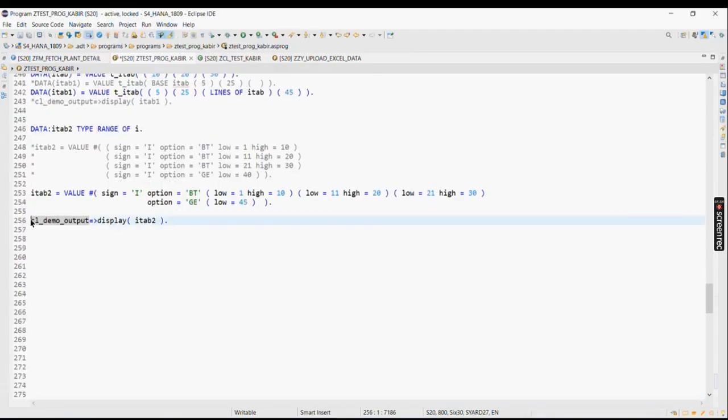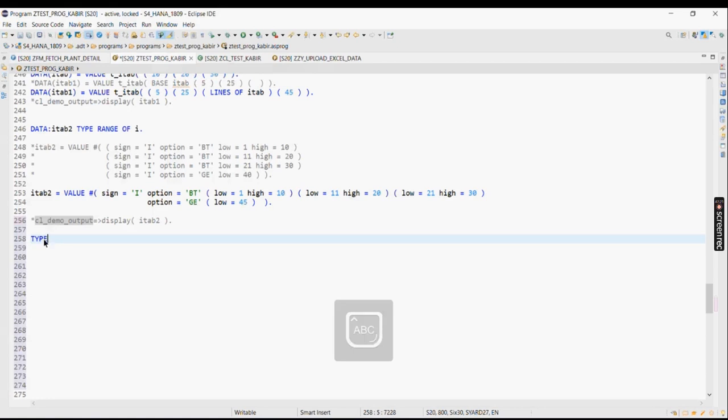So I'll comment this out and let's have some fun with the complex deep structure now. As we were talking about on that day, we will build complex cases, yes or no? So to build complex cases, what are we going to do now? Let me first set up the local types.